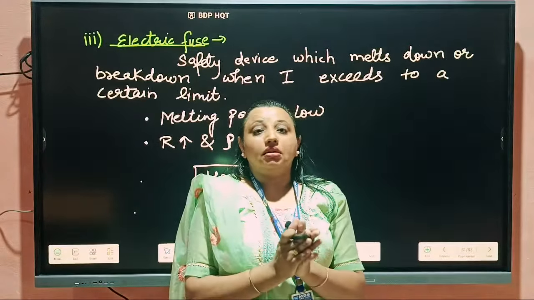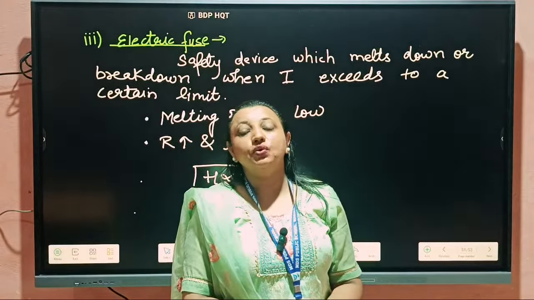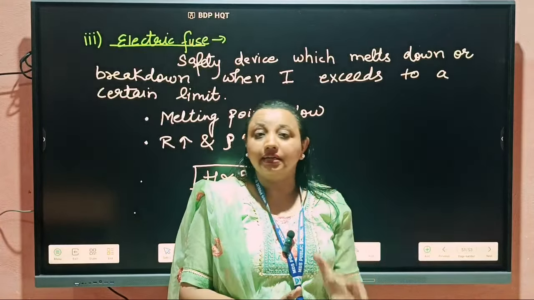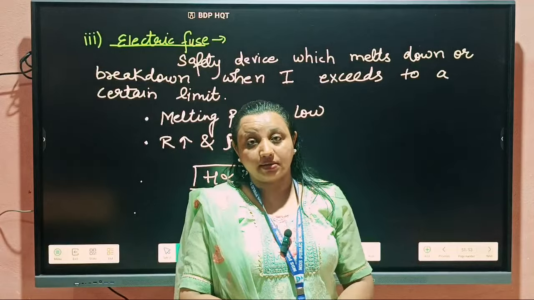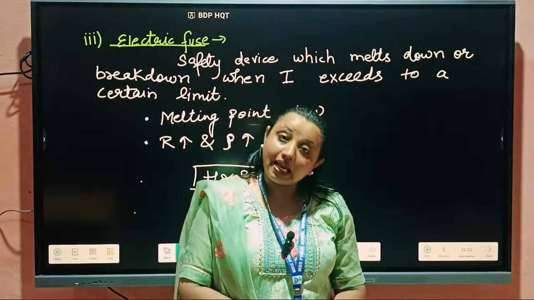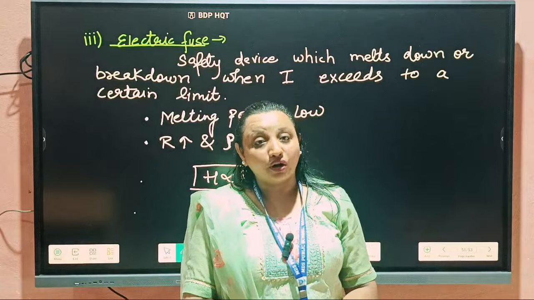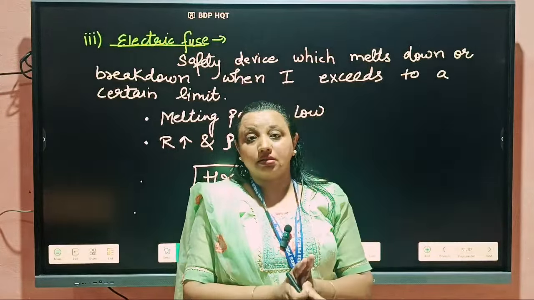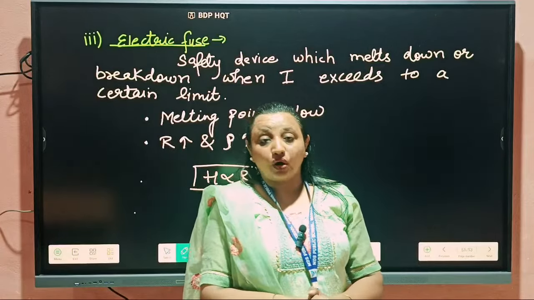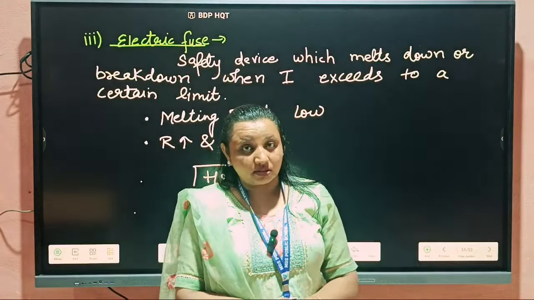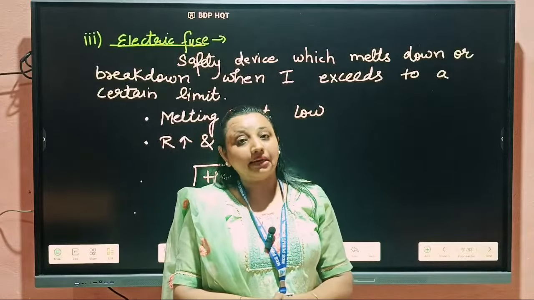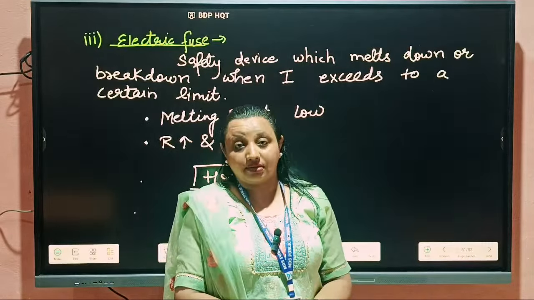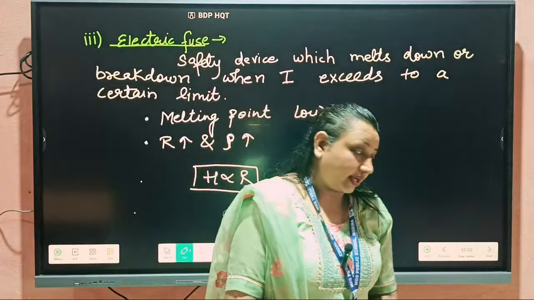We mostly use alloys instead of pure metals in heaters or as a heating element. Why not pure metals? Because alloys have high resistance and resistivity compared to pure metals. Like we use nichrome wire in electric heaters. Why not pure iron? Because nichrome has high resistance and resistivity so that it can produce a great amount of heat energy, and we need the heat energy in the electrical heaters, na? So that's why.